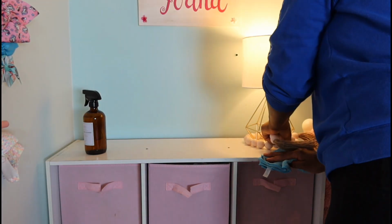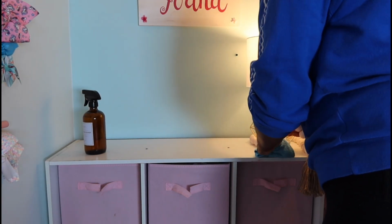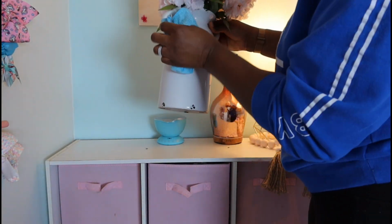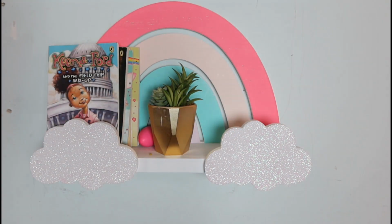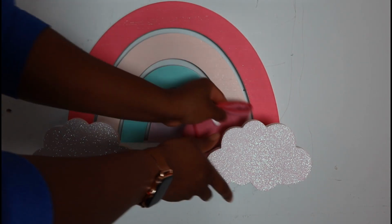Now I am on my daughter Joanna's side, and I'm cleaning her cube shelf off, and it wasn't too bad. She doesn't typically keep too much up here. You see me cleaning it off in the very beginning where she had pencils and stickers and papers and so forth. Typically, she's not one to clutter her side up, but I noticed this time she had a little bit more, because, again, they had crafted and created all over the floor and on their desk, and they just kind of ran out of space. So she was utilizing her cube shelf as well.